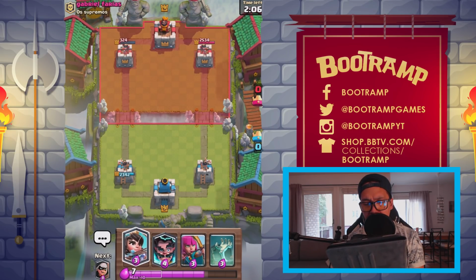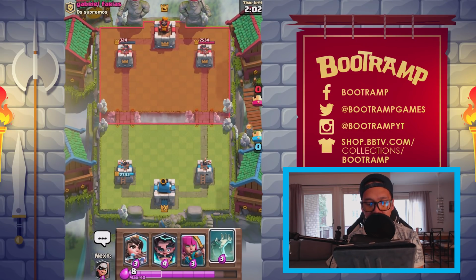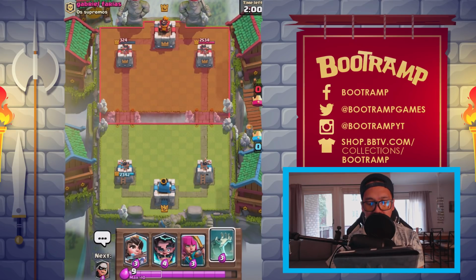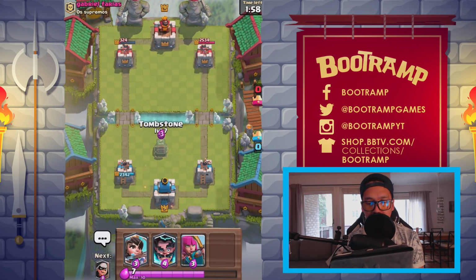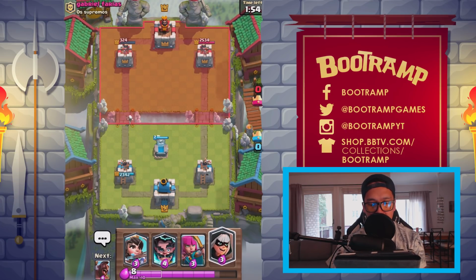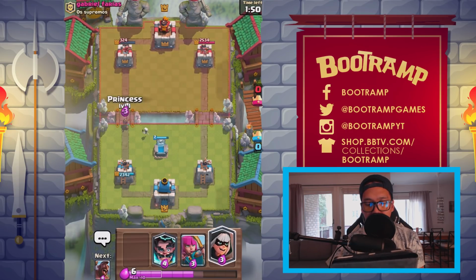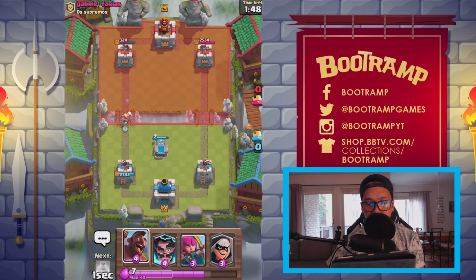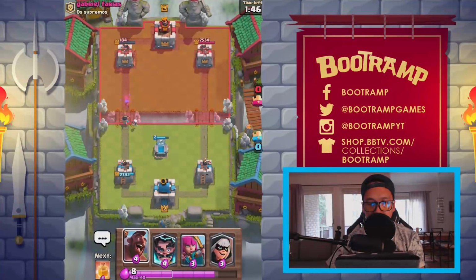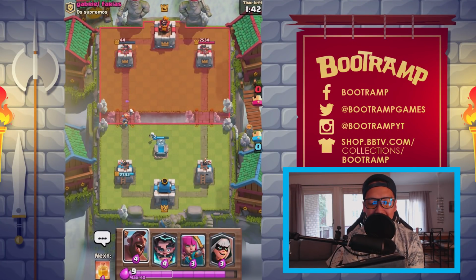He might be popping out Lava Hound, you guys. I got the tombstone ready. Just waiting for elixir. And we're dropping a tombstone. Okay, let's go. Let's deal with this guy. I got my princess ready. Where's your Lava Hound, dude? Really? Did he just give up, dudes? Gotcha. He might be giving up here. I think he gave up.